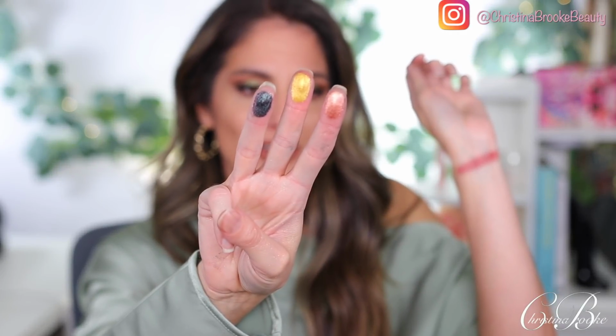So let's go into the next 3. This is what the next 3 shades look like, and also very pretty. We'll start off with this one. Very pretty, almost like a peachy pink tone. Then we have a gold, because Pat McGrath had to give us a gold. Unfortunately, it does not have a green twist to it, which I was hoping it would. But it is not like super gold. It is gold, but it's not the super gold. So that's good.